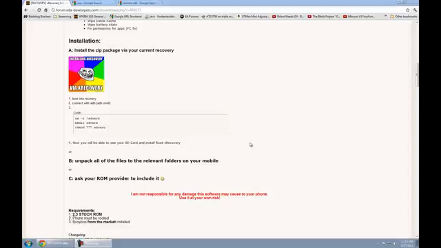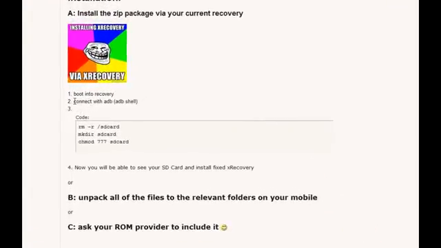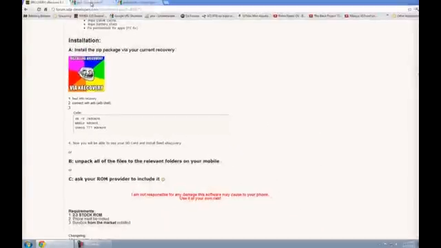So if you're looking to root your device or modify it in any way, say on XDA Developers, they'll say, okay, you've got to connect your device to ADB Shell and then copy in this code. A lot of the time they don't explain how to get ADB Shell up and running. So this is what I'm going to do in this video.